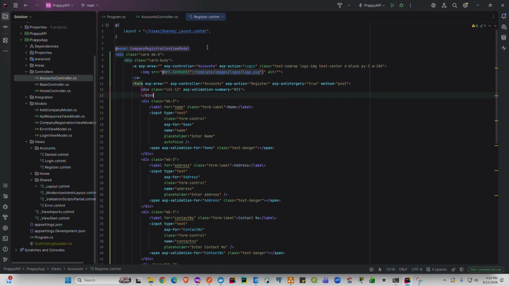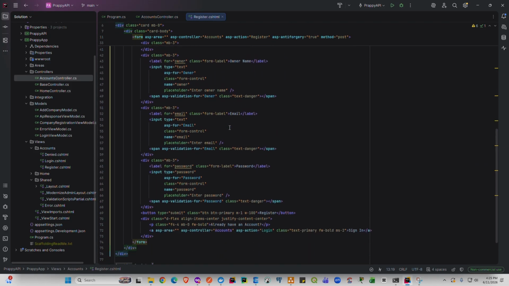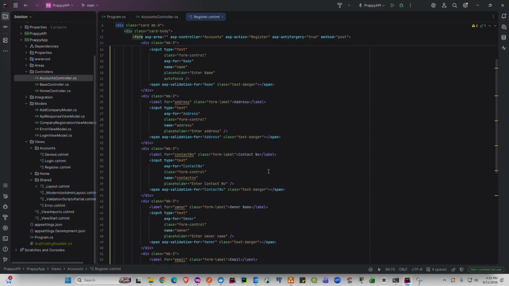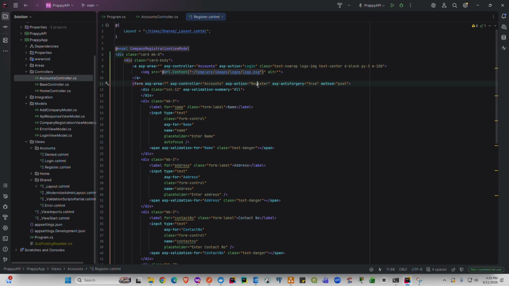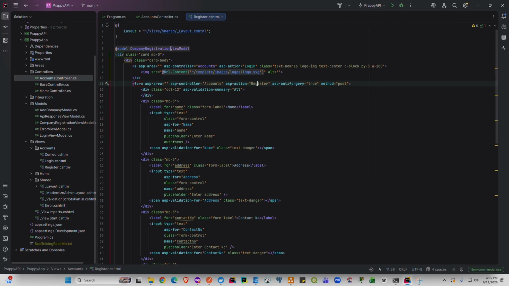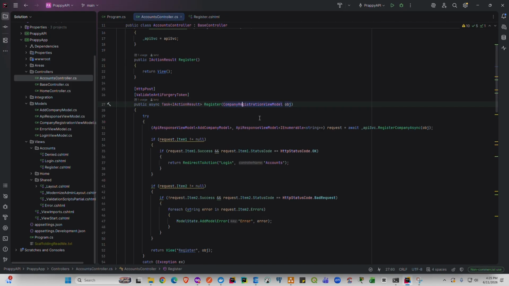When we click the register button below, this will trigger a call to the register post method within the accounts controller, passing it the company registration view model which we used here. It also has the validate anti-forgery token for anti-CSRF protection.